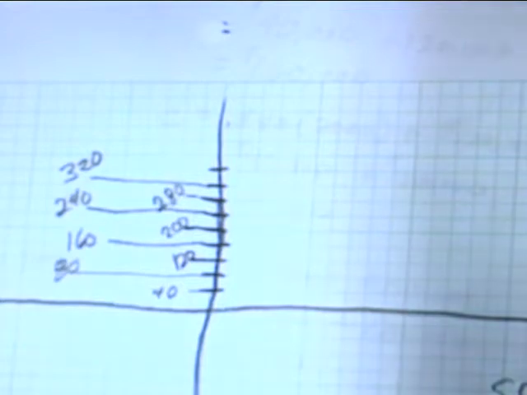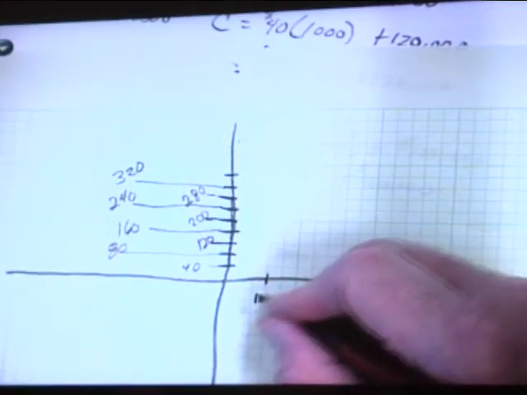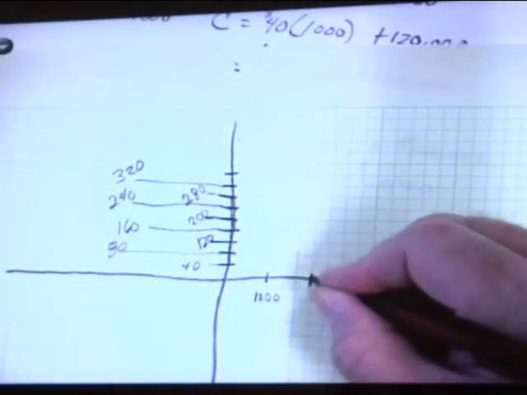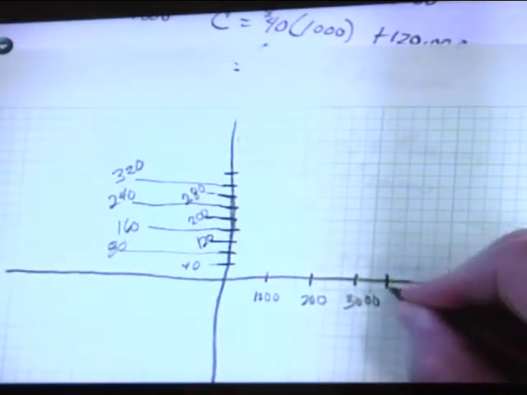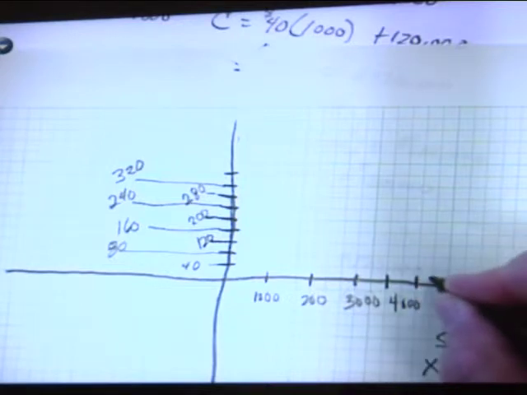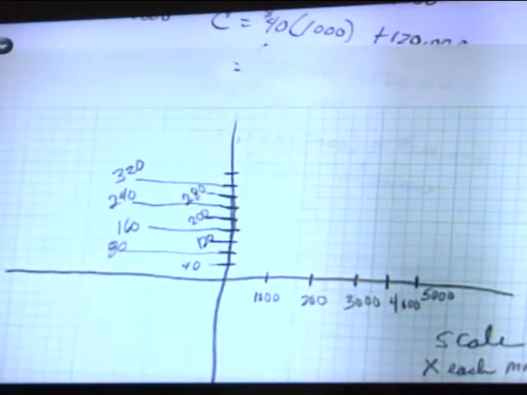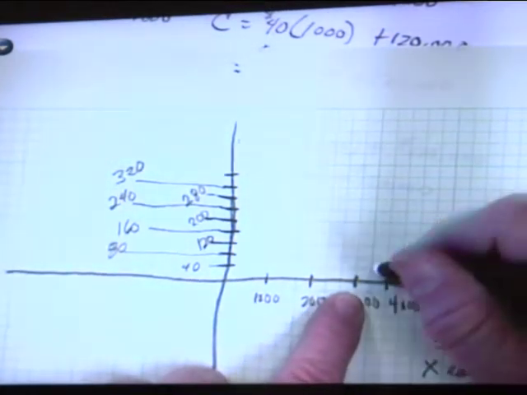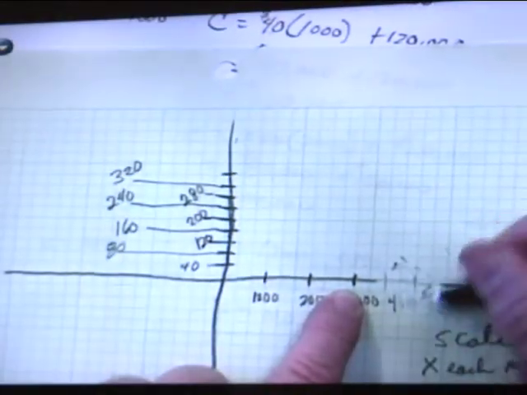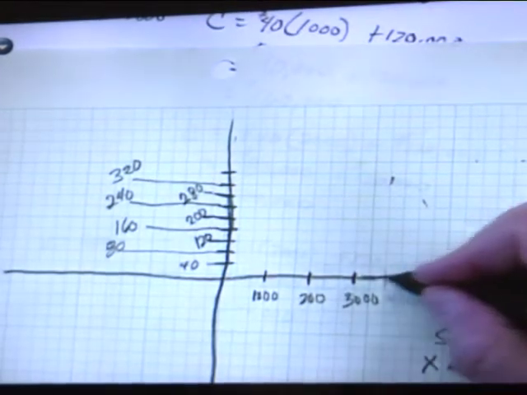Okay. And then we can make this scale different. Here's 1,000. Here's 2,000. Here's 3,000. Here's 4,000. Here's 5,000. All right? So we can't do that. I made a mistake. Look at, I switched the scale here. You don't have to be consistent. That's a good mistake to make. It proves a point.